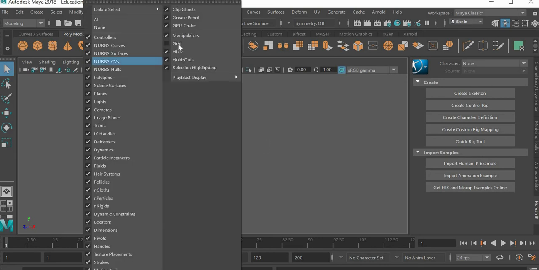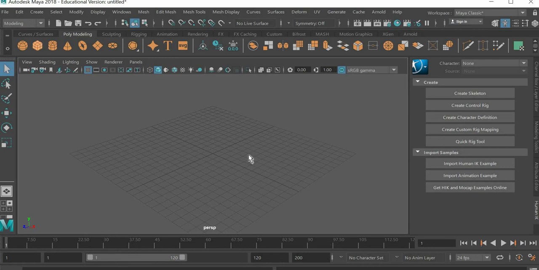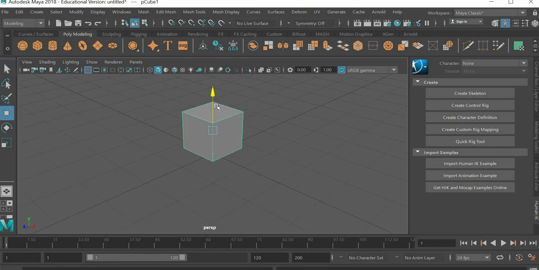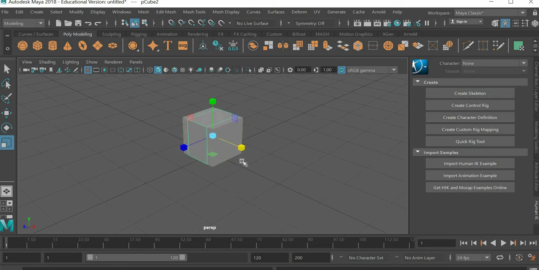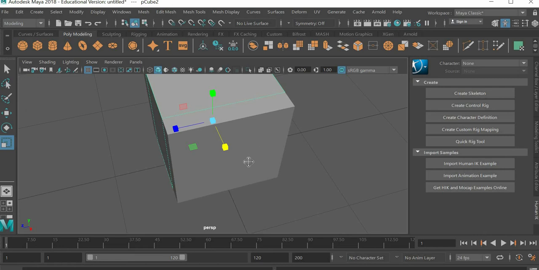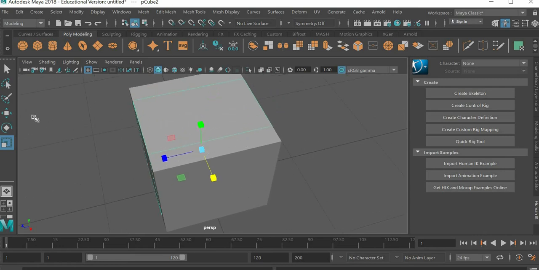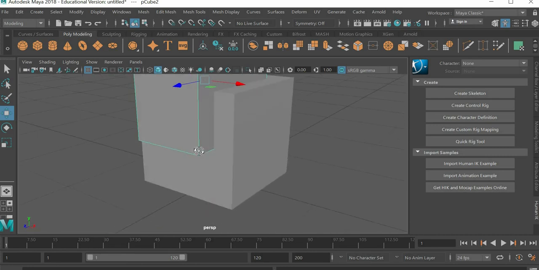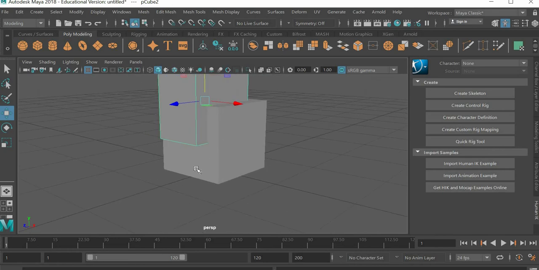Okay, go to show grid. So the grid is visible. So I'll create a cube and then I'll move the cube up the grid, and then I'll Control D to duplicate this. And now I'm going to scale it on one axis only so that you get the handle of the chair. Then I'll simply move it to the front to get the back part of the chair, and then we will move it up. So this is the base and this is where the chair will be.